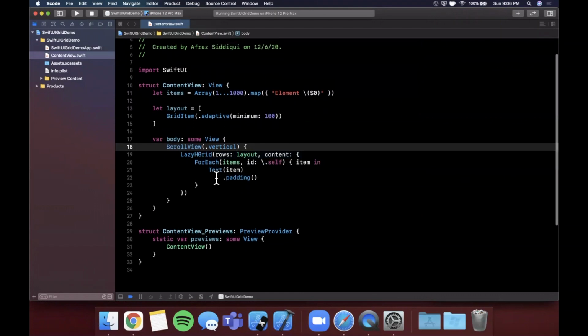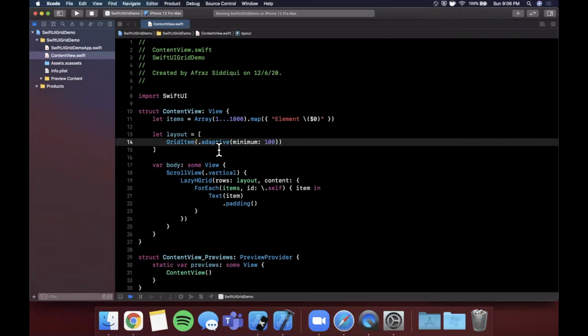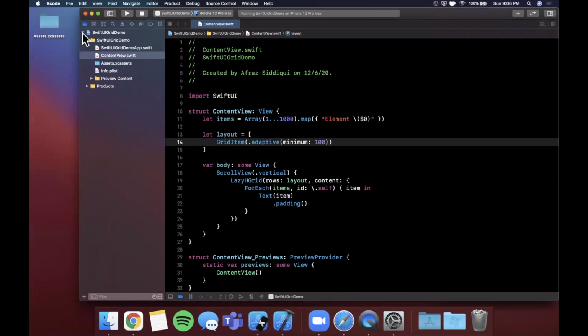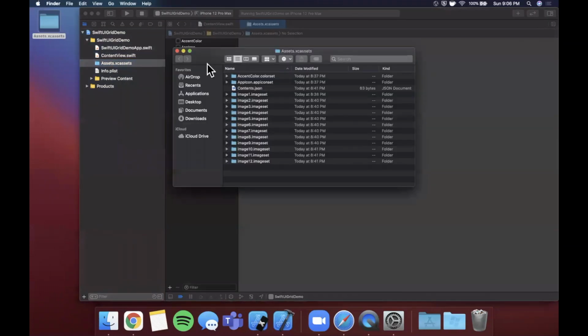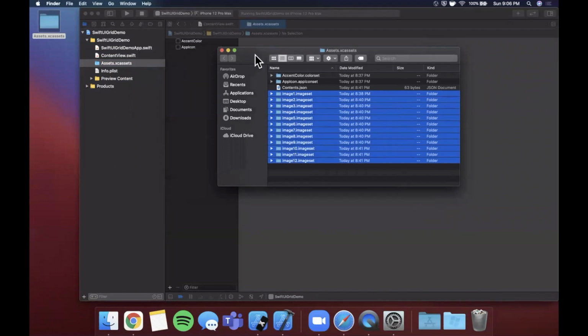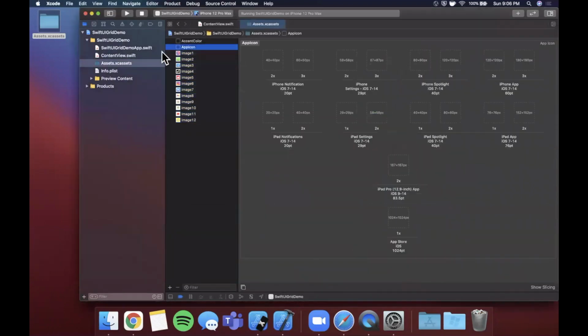So that all said, let's go ahead and do a little bit of a more real world example. And in this case, we're gonna be building something that looks like the App Store, what you saw in the beginning of the video. So we're gonna first bring in a bunch of app icons. I went ahead and grabbed these beforehand. So I'm just gonna drag them in, make sure we save everyone a nice chunk of time. So we've got all our images here. We're just gonna drag these all in, just a bunch of random app icons.